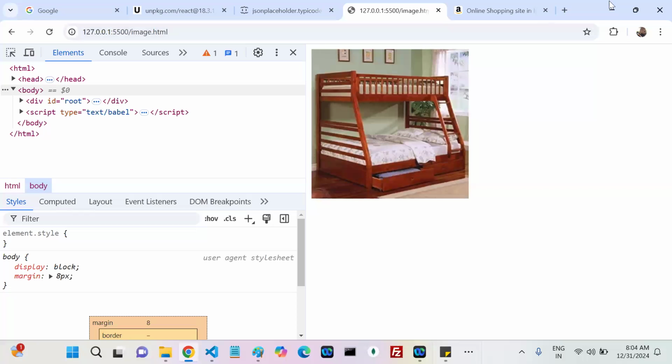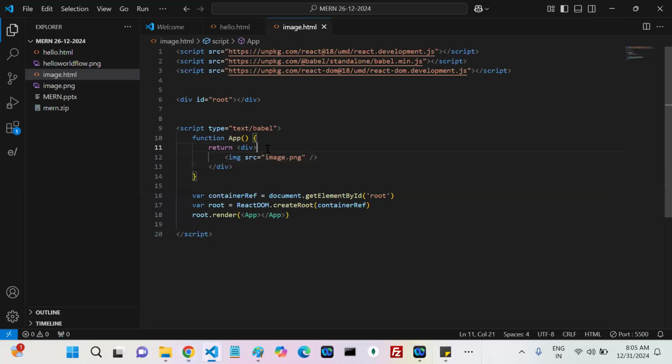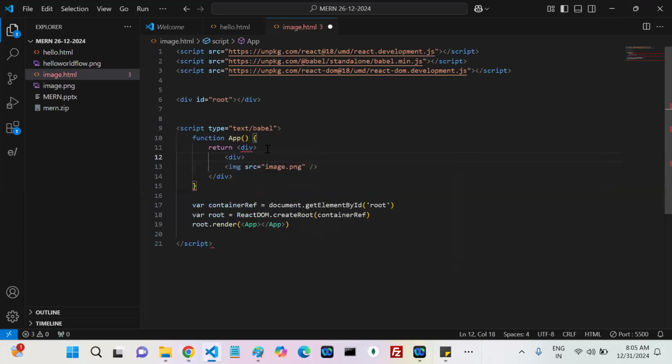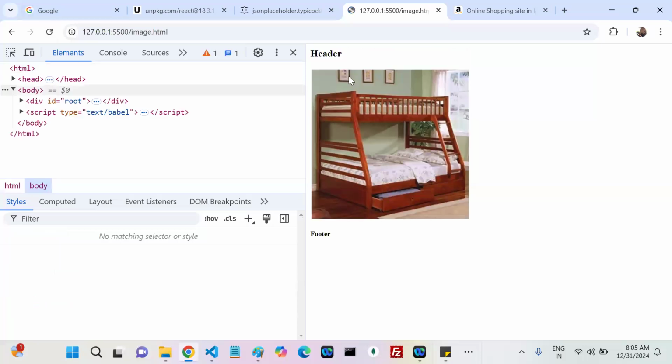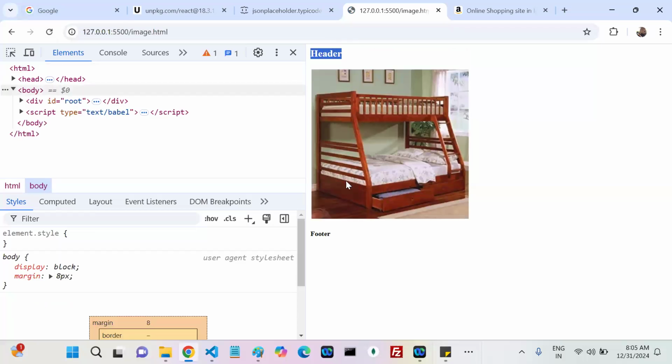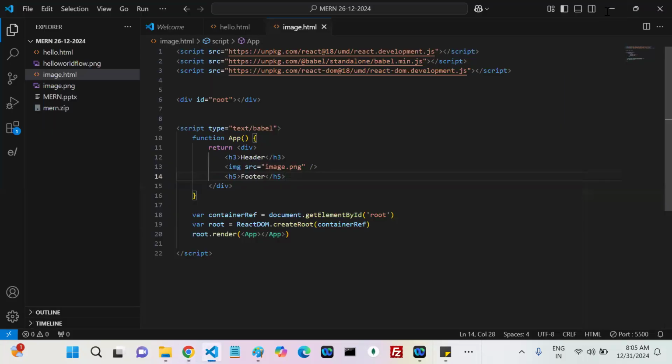Now here I want some header and also a footer, right? So here you can add one div or one h3. Here I want one header. Here I need some description. You can use some tag, like footer, or put an h1. If you observe the overall thing, it is also HTML, and this one is HTML only. That's the reason you should have a basic idea of HTML.